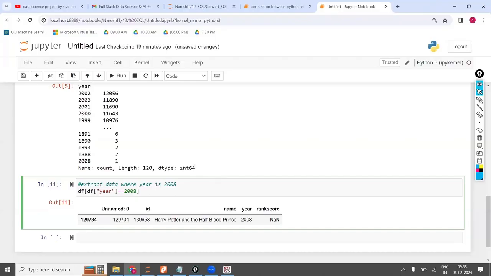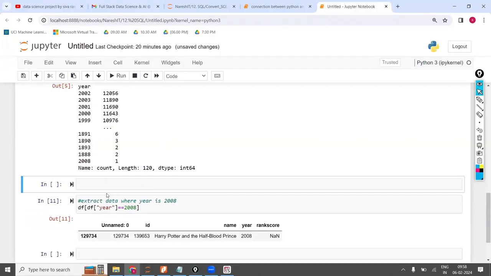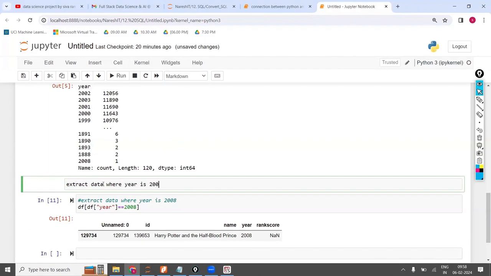In the Jupyter Notebook, we can add a cell by using the plus symbol. Inside the cell, we can choose markdown and write the notes here: extract data where year is 2008.